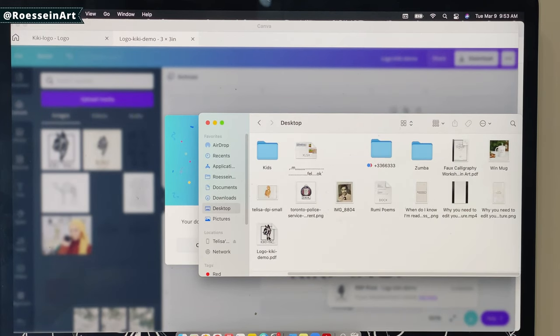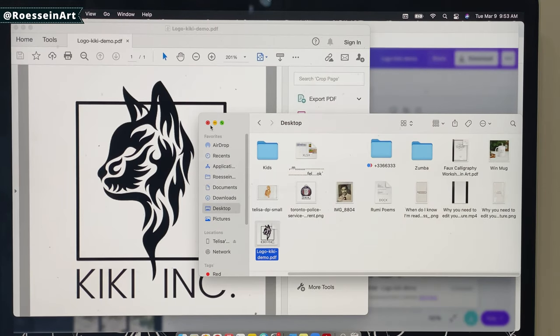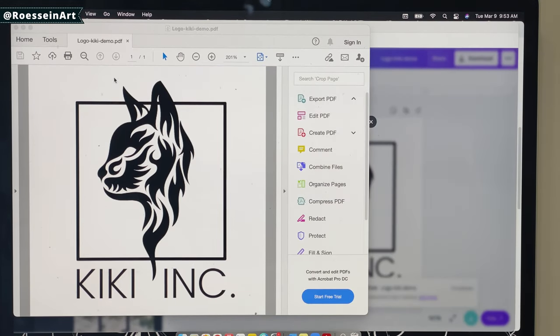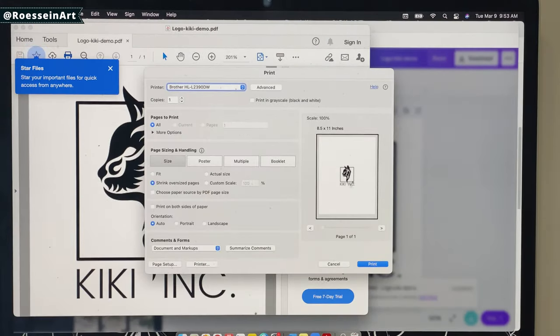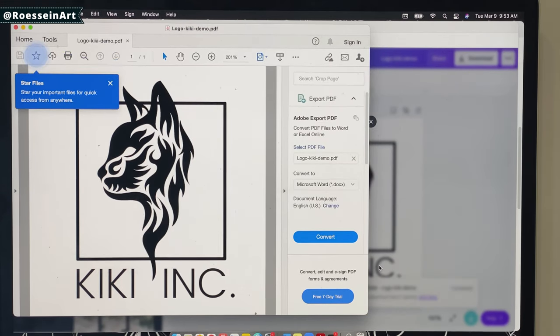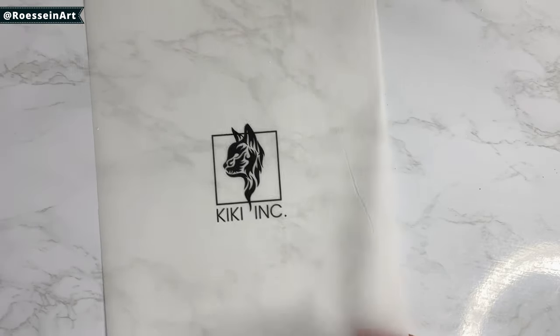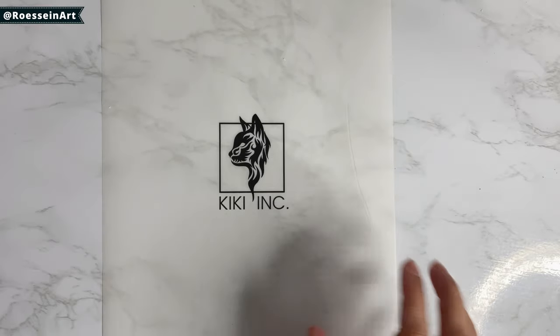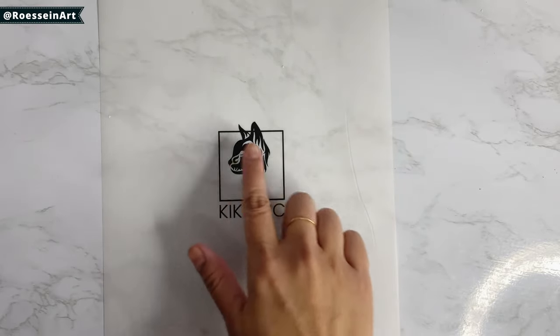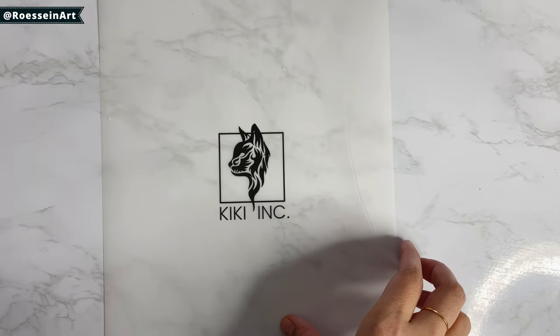And then you're going to open that PDF file that you just saved, and we are going to print in letter size. That's going to be 3 by 3 inches when you print it on letter size, which is the standard size of printing. Okay, so I printed on a vellum paper, transparent paper. You can find this on Amazon, which is much easier to work with than regular paper. See, the size is perfect.